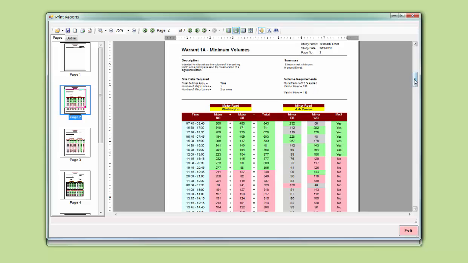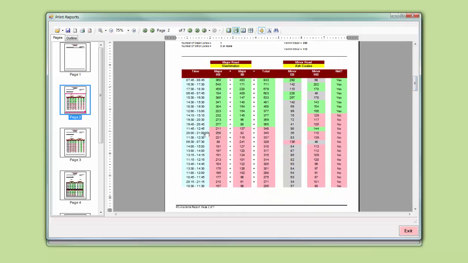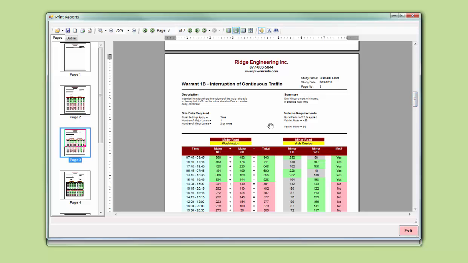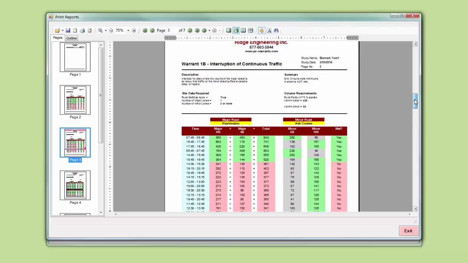And then because we want to show something else below here, it shows the hours that don't meet the warrant but that are the closest. And so you get one page that normally will show from 0 to 10 or 12 hours that meet the warrant, and you can see exactly which hours those are. And this, obviously this grid is only for warrant 1A. So warrant 1B, slightly different criteria, slightly different grid, but the screen looks very similar.